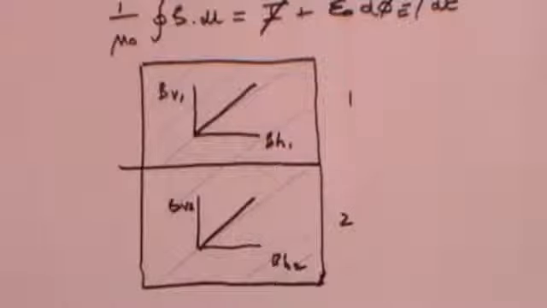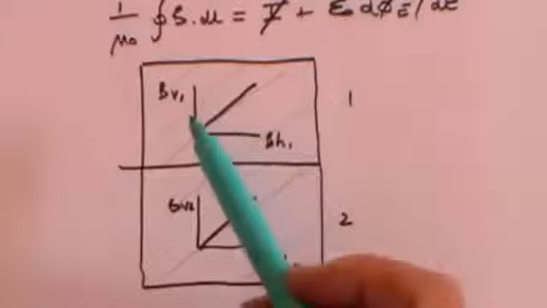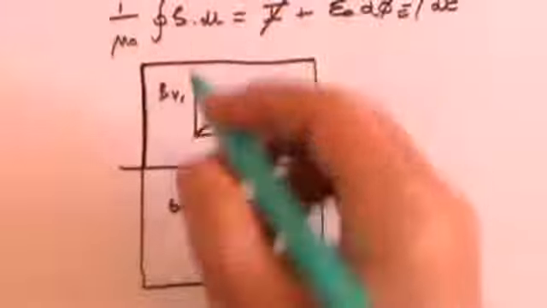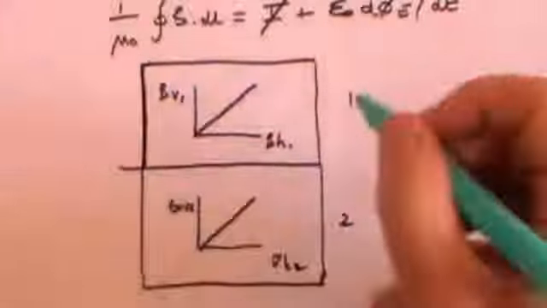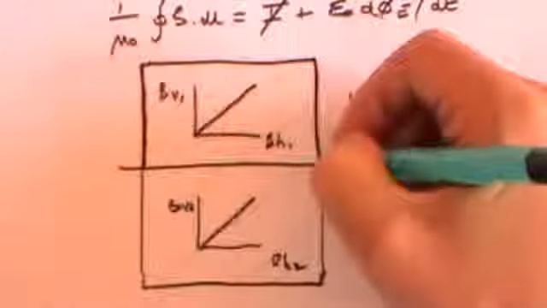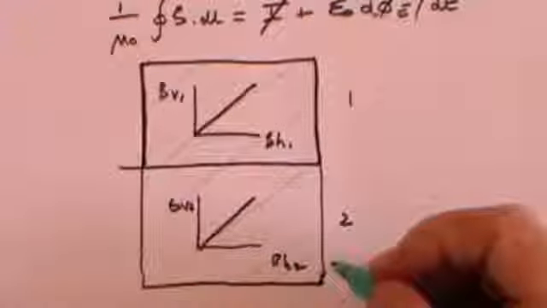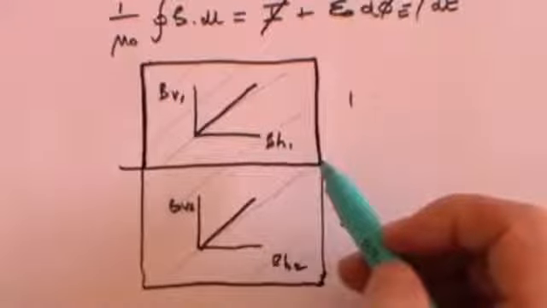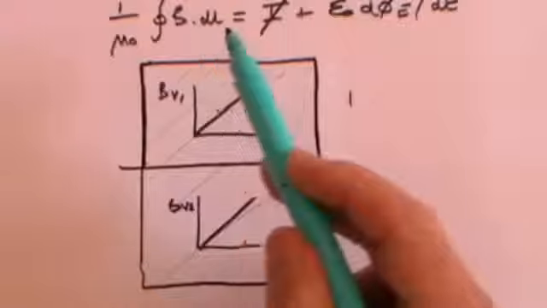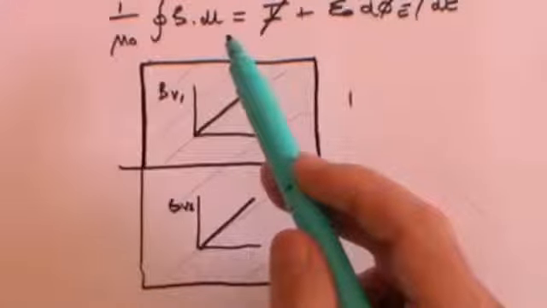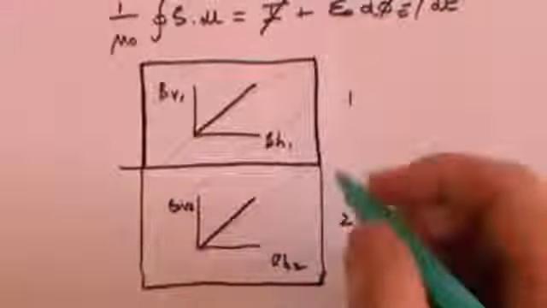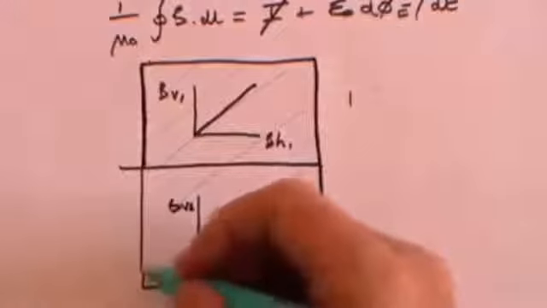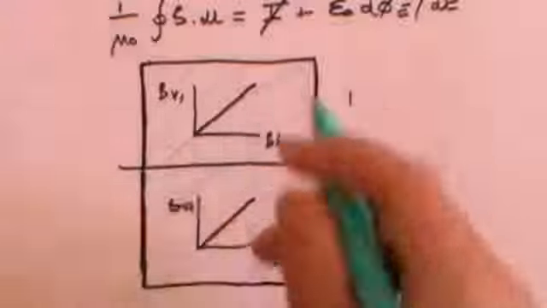So what is that going to be? Well, we're going to have, in exactly the same way as we had before, the contribution of BV1 as we go from here to here will be exactly compensated by the contribution of BV1 when we travel in the opposite direction. There will be no BH1 in those directions because we are going perpendicular and it's a dot dl term. If the two vectors are at right angles, there's zero effect. And for the same reason, the contribution of BV2 when we go that way will be exactly matched by the contribution of BV2 when we go that way.